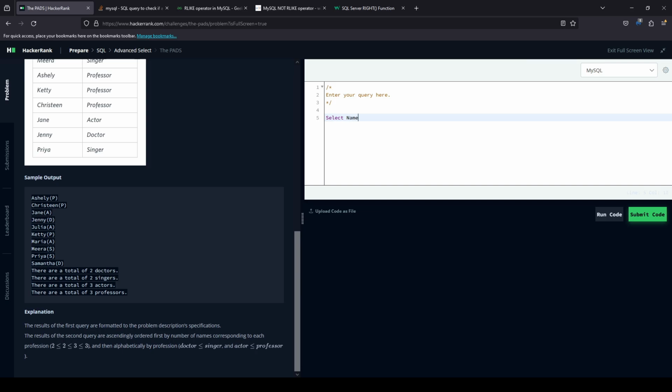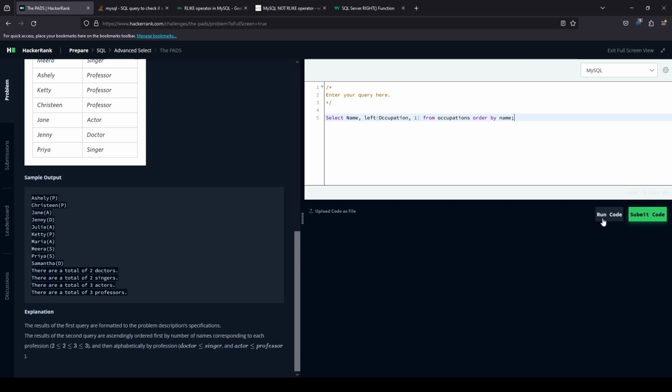Select on the name, and then I need a select on this right here, occupation, 1, as from occupations, and then I'm supposed to order by name.